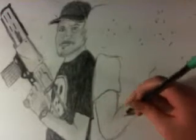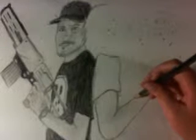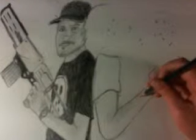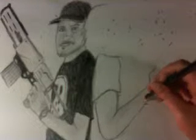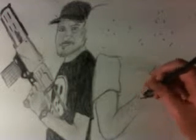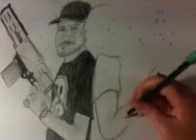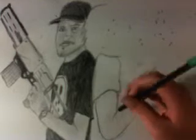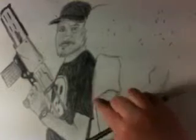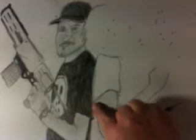Now I'm going to go ahead and make the hair of Tommy Gun, which is going to go over his arm. Need some highlights. Make sure you shade right here as well.